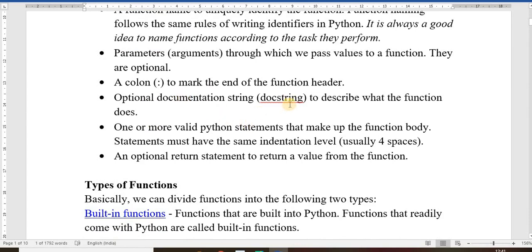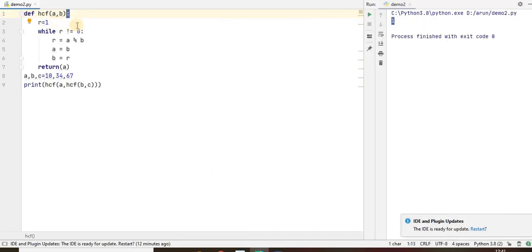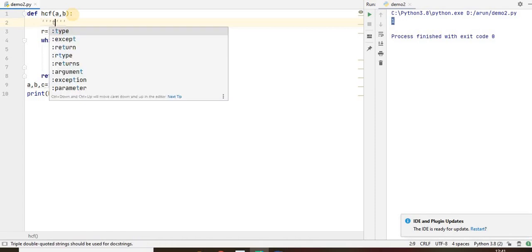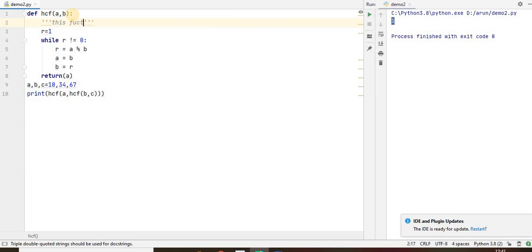Next, the optional documentation string, or doc string, describes what the function does. For example, here you have to write the doc string like this: this function is used to find the SCF of two numbers.